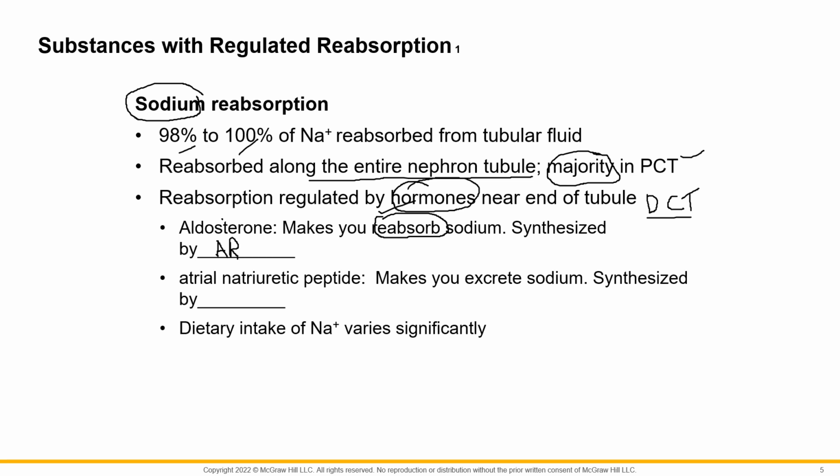Now, wherever sodium goes, water tends to go there as well. So the more sodium is reabsorbed into blood, think about what that would do to urine volume. More sodium being reabsorbed would also result in more water being conserved, and more water being conserved means that you're peeing less. So aldosterone is not a diuretic.